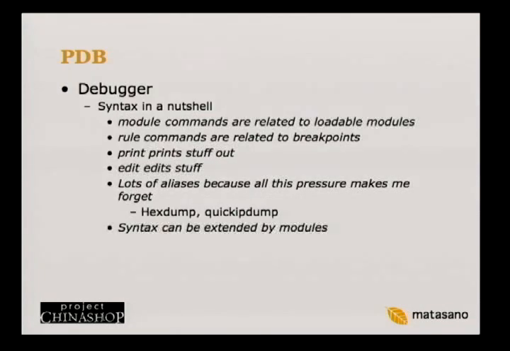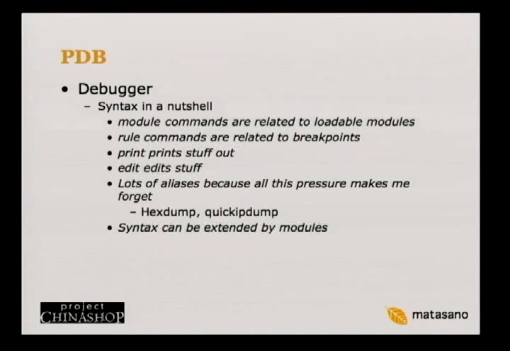So the syntax in a nutshell, you've got module commands. Module commands load modules, right? You do a module add, then you give it an alias, right? All these commands work with aliasing, so you don't have to remember numbers or the name of a shared object or a bundle on OS X. And then the name of the object in that case and any arguments to pass to it. The same thing applies to all the commands: rule commands, print commands, edit commands. Everything sort of works using the same parser, where all I'm doing is registering handlers for different verbs, and it kind of works appropriately.